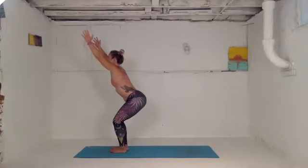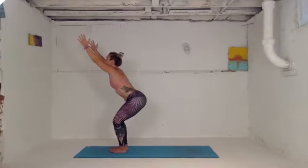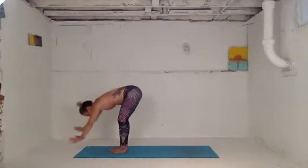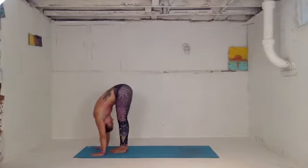Find where you may be able to extend more in your inhale. And then your exhale, find somewhere you can release a bit. Your forehead does not help you stay in chair pose. Your Dristee will. And exhale, fold, let the crown of your head come down.